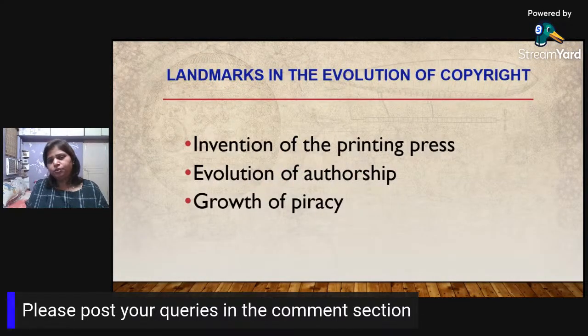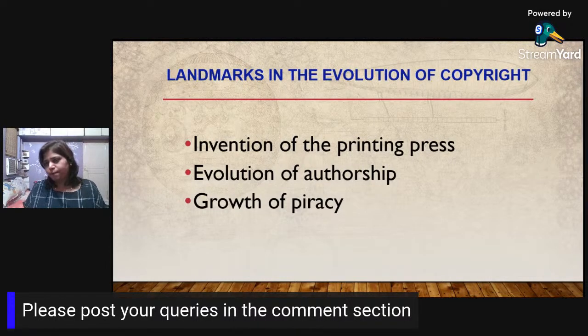Now copyright came into existence because of one invention, which was the most important invention to have come in modern history, and that was the printing press. Why the printing press? Because without the printing press, this invention that you made at your place could not have a right. Copyright means that you get a right to copy. So this copyright or duplication right would not have come into existence without a printing press.